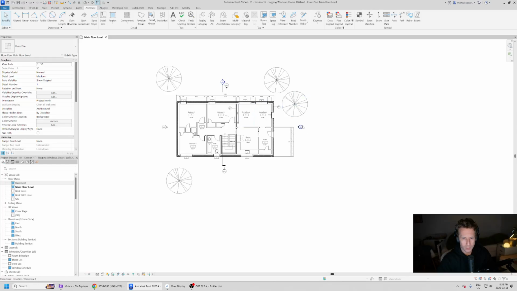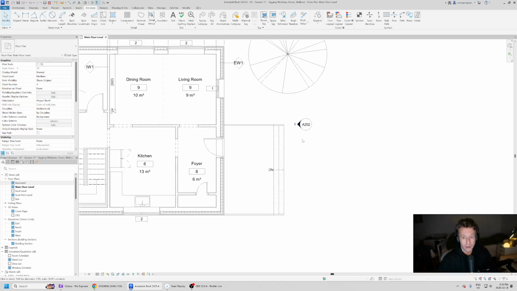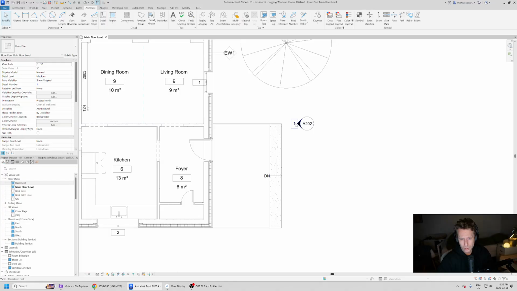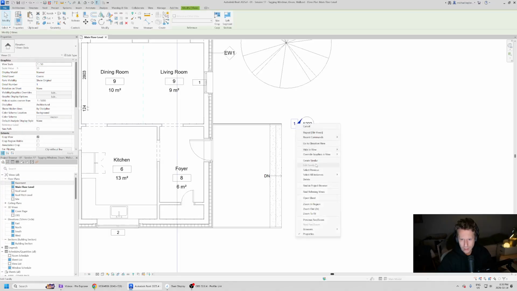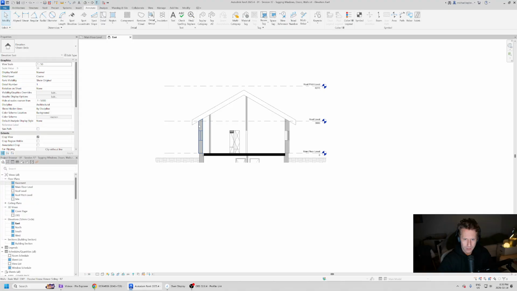There's a couple different ways to get to that view. If that's the east, we can either double click inside of our project browser. A different way is we can click on the view here, right click, and go to elevation view. And let's see what we get. Go to elevation view. Ta-da! Not quite what we want, right? I imagine this is what's happened to you. It's totally cool. It's my bad. We're here now and want to help you guys out wherever I can. So how do we fix it?